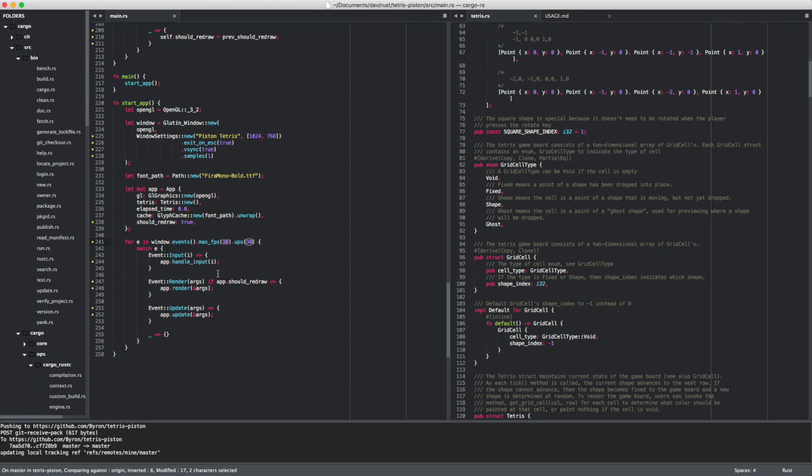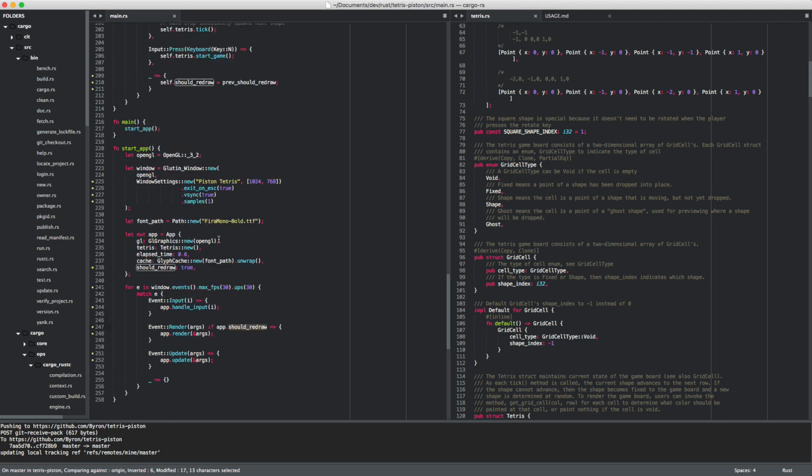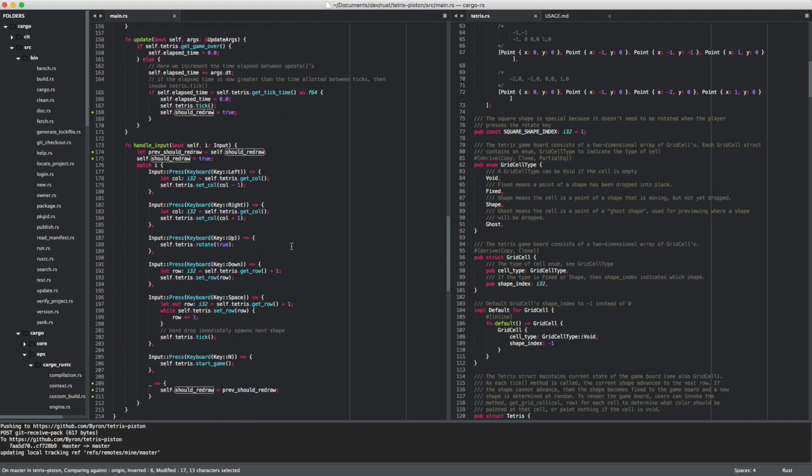So this means we should get 60 events of this kind per second and 60 events of this kind per second. And previously we would just unconditionally render even if the game state didn't change. And now we basically have a little flag here that tells us if we actually have something new to draw.